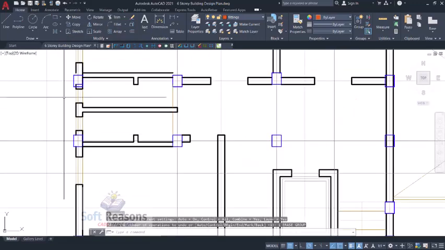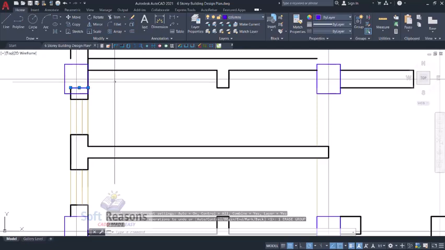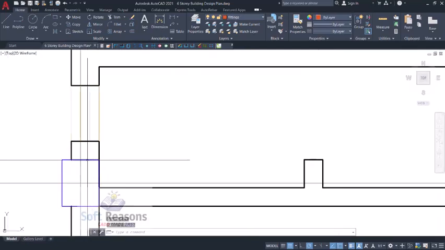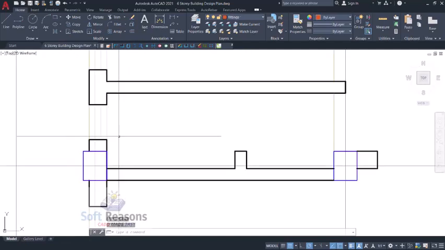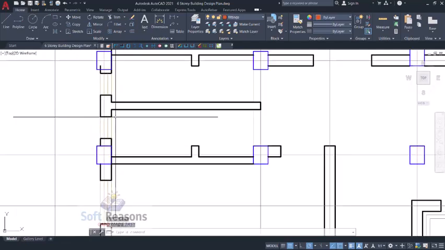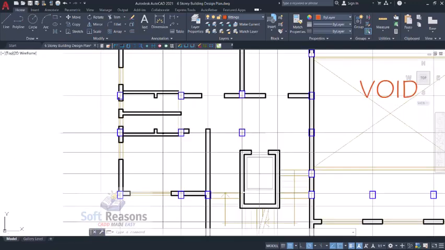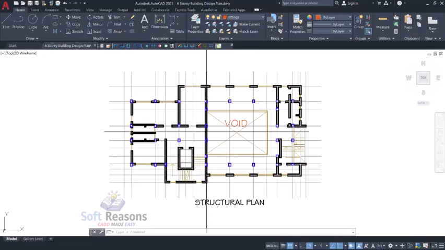You can as well delete those short lines, which is this one. You delete that, and there is one here, this one, you get rid of that. That is a simple example of overlapping, but that is not the full column line overlapping. So now we are good to go.